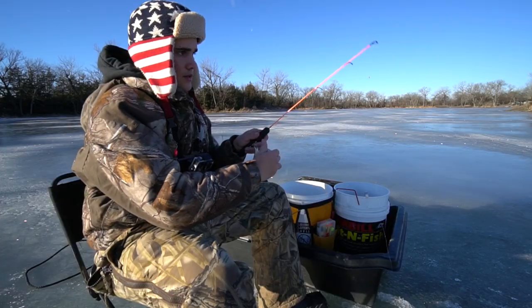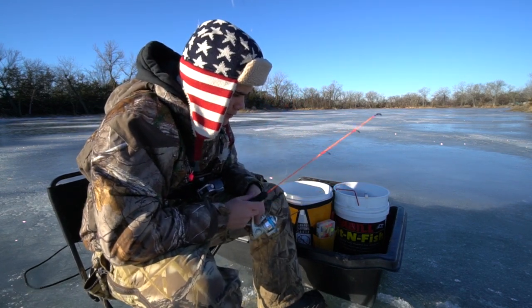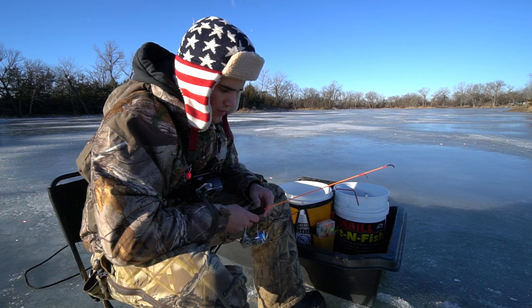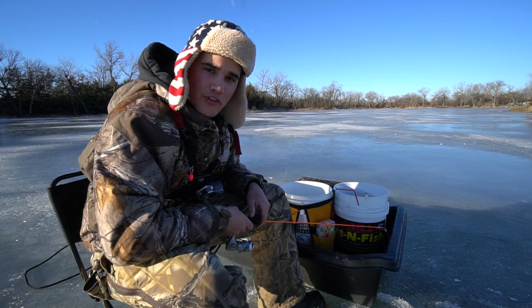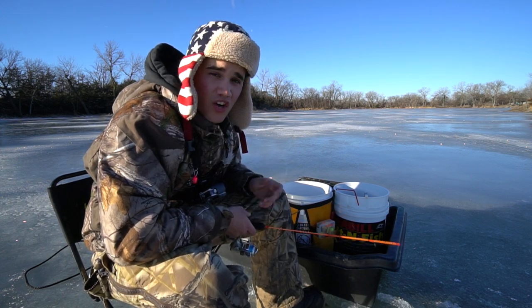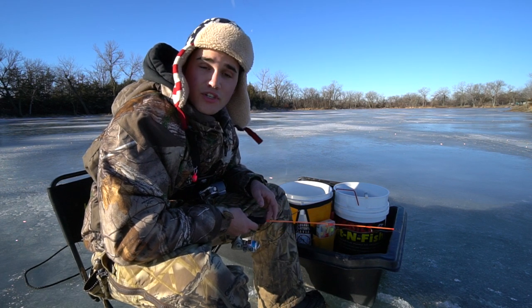So right now I am letting down my jig. I'm jigging a wax worm. Normally my go-to trout bait is like a salmon egg or some corn. I don't have either one of those today, so I'm gonna stick with the old wax. We've got five tip-ups out with some minnows on it, going after bass, but I'm gonna see if I can catch some panfish or trout.